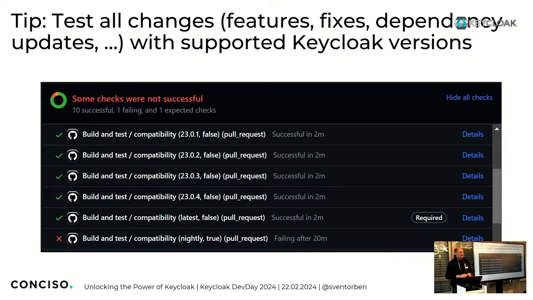What I also do is I test against the latest nightly. So Alex just said features for 24 are available on the nightly already. So I can take a Docker image with the latest nightly build that the Keycloak project provides, and also get a look into the future. Will my current code base be compatible with what's coming next, so to say? And that's how I set this up.